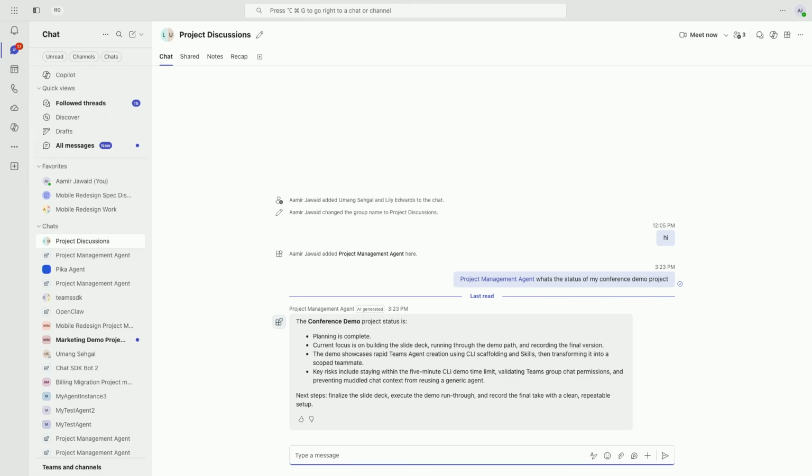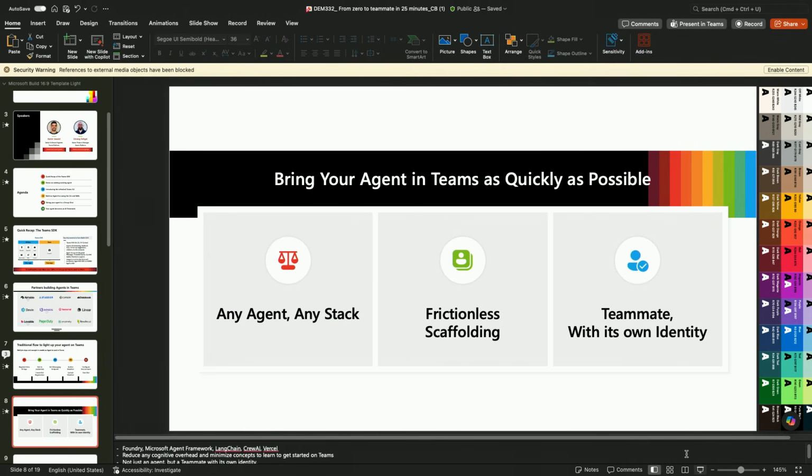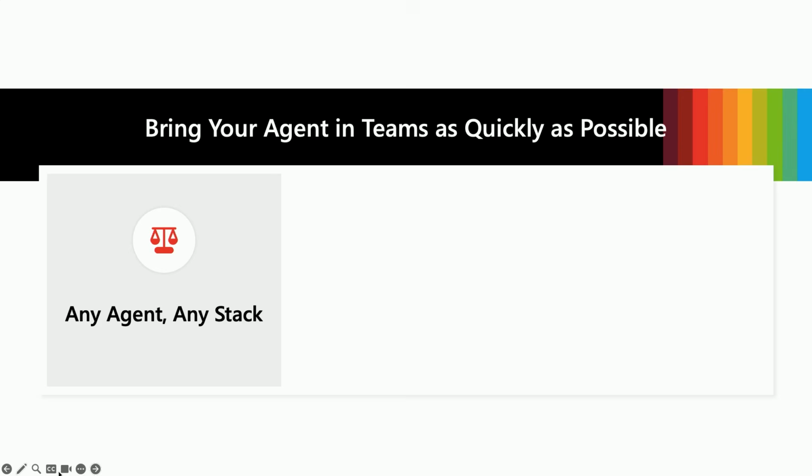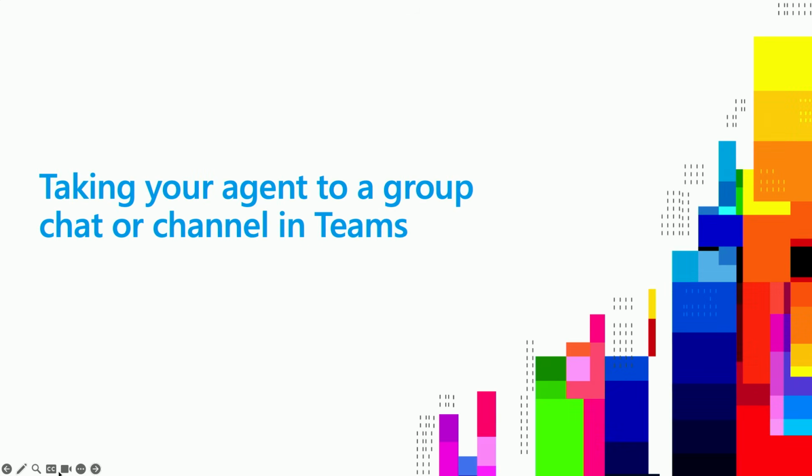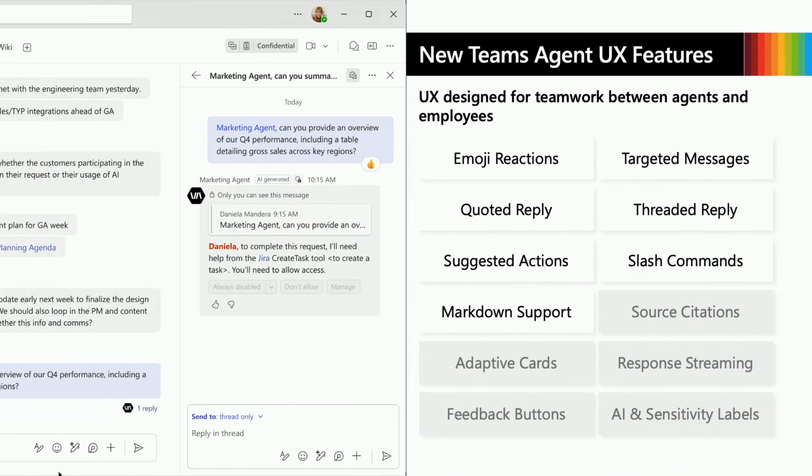I think that is such an amazing presentation of an agent-first CLI. We're in the world of coding agents, and a CLI that is built for coding agents is what we are bringing to you. What you just saw towards the end was Aamir bringing that specific agent into a group chat. And while we do have a talk tomorrow at 11:50 about bringing your agent into group chats and the capability that we're bringing, I'm going to give you a sneak peek today.